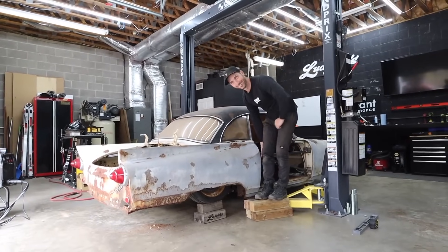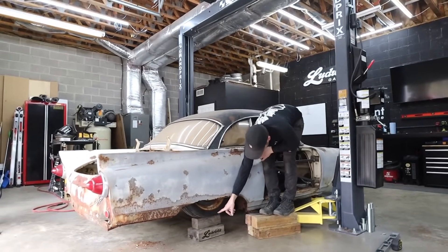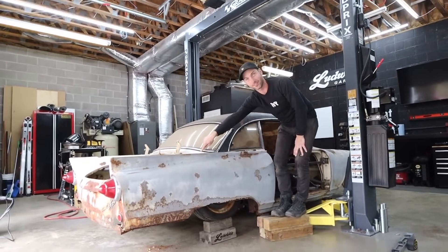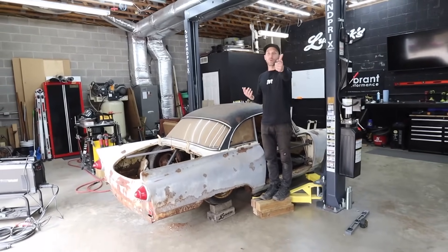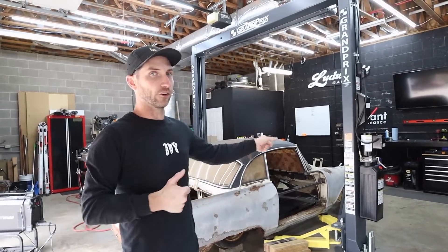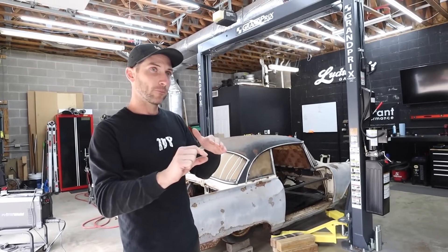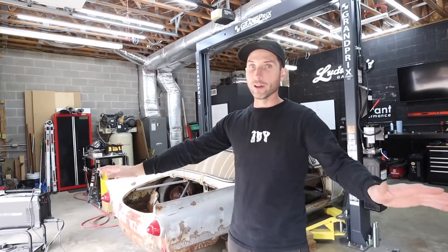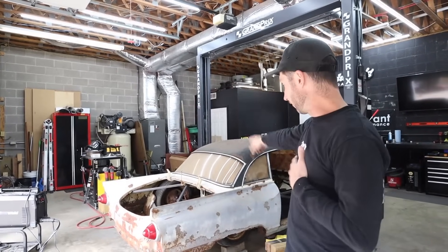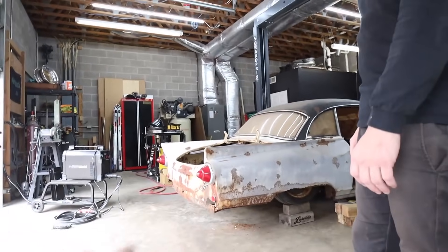That right there is nuts. Look — the door handle is going to be down here. The blocks right now simulate where the ground is going to be, which means half of the rocker panel is in the earth, and we still have a little clearance underneath that rear window. I say we just cut the rockers off. Leave down in the comments what you guys think: do we go 17s — it'll fill that front wheel well out better — and maybe just cut the pinch weld off? Or do we go full low, all in, point of no return — cut the sill literally in half, run 15s or possibly 16s, and just pound this thing into the pavement?